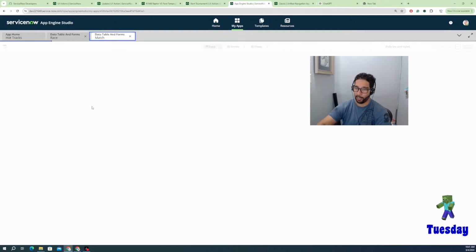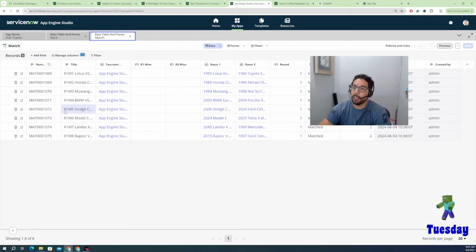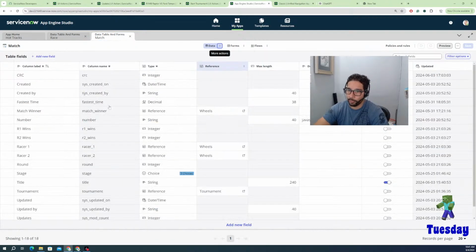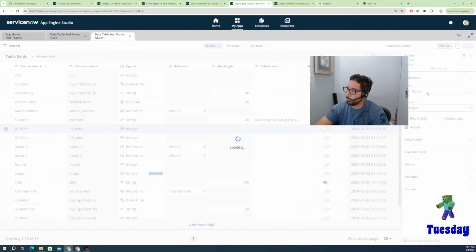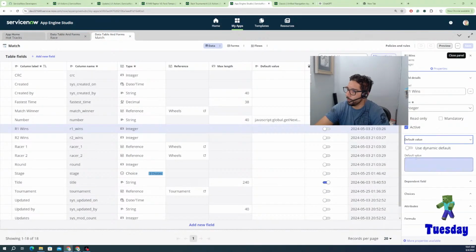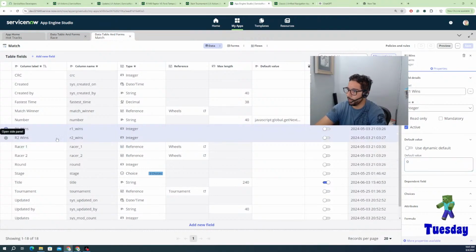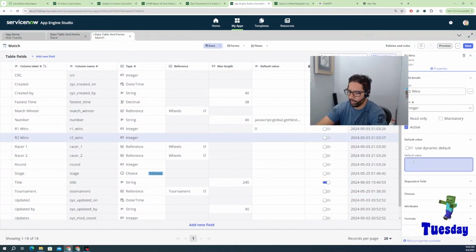And these are the counts of how many times you won, how many races. So we're going to initialize this with 0 also. We got our wins, default value of 0. So everybody starts at 0. See that? So weird.